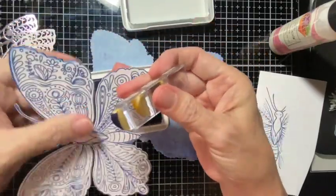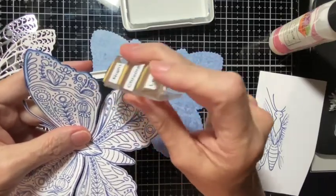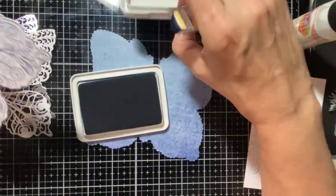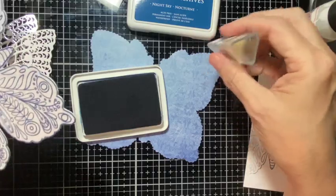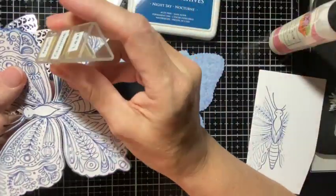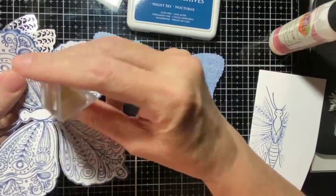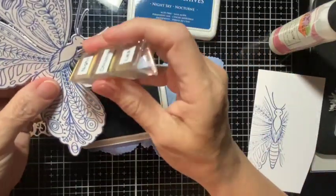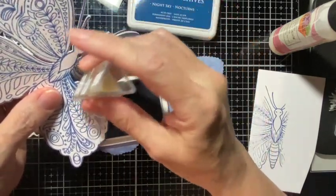I love how the blue really adds a little pretty detail, because I stamped it in cobalt, but I'm inking the edges in night sky. It's just a little bit lighter than the cobalt. And it's a really pretty contrast. Feel free to push the wing out of the way while you're inking.